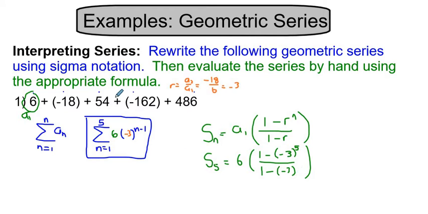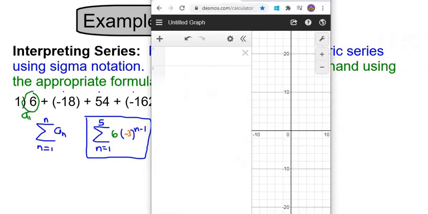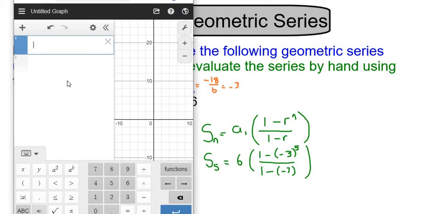And then we're going to just use Desmos. So when we type that in, right, we just have to be careful. We put a 6 here, open a parentheses. We do 1 minus negative 3, close the parentheses, and then raise it to the 5th. And it really is important to highlight this whole thing and then divide. Now, you could put parentheses around the whole thing and divide. That's your choice. And if you're using a tablet, you're going to have to do it that way.